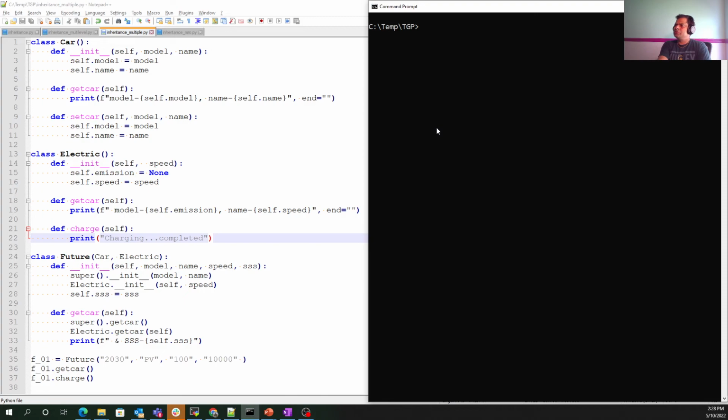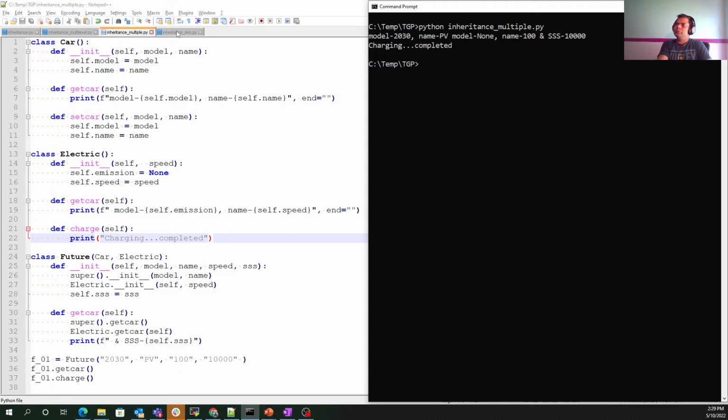So we have saved the program and we are going back and rerunning the program once again. And we can see that we have got the object, we are getting the gate car, printed all the information here, and then we are saying F01 charge. So that's what we showcased.